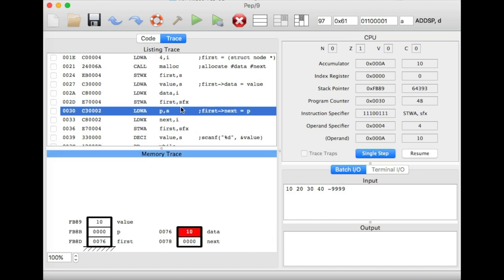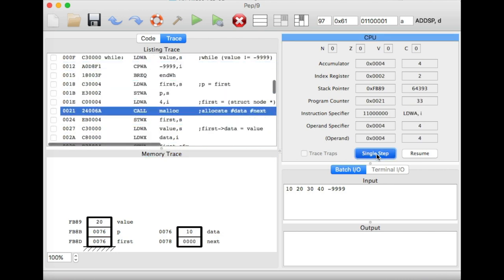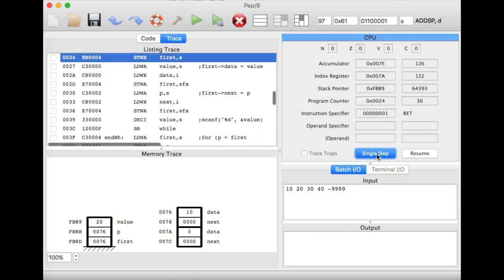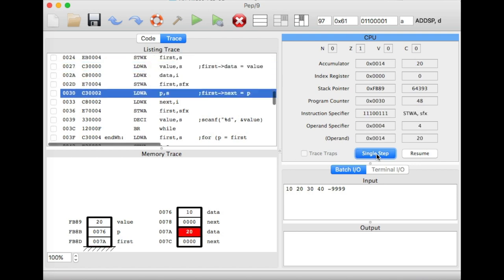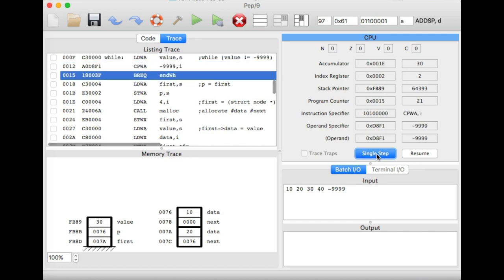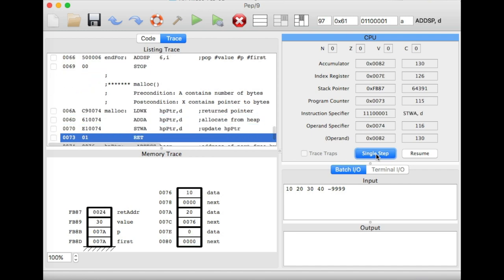and by the way, this is SFX, right? So you see it's going into here. And then et cetera, and then we'll go back in and we'll allocate from the heap again. And notice that the drawing is in order. So the one that just got allocated is on the bottom. And then we will go through and link this in. Now let's get the 30. And so now here is the third one, and we're in malloc, and we will return to the program.